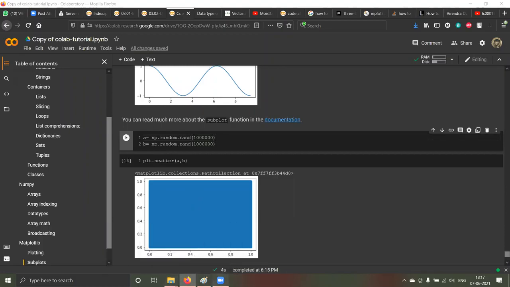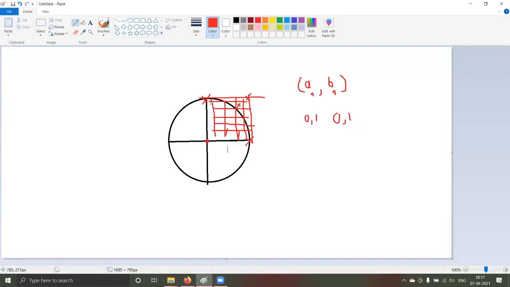Now we need to find all the points that are inside the circle. So the area of this quadrant will be pi r square by 4, right? So these points are all inside the circle. Since r is 1, the area inside this is pi by 4.